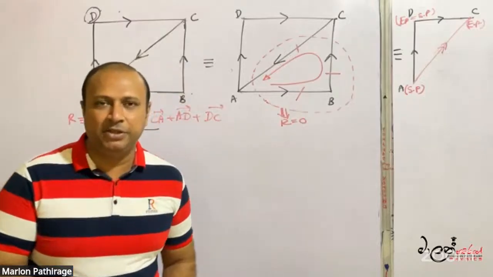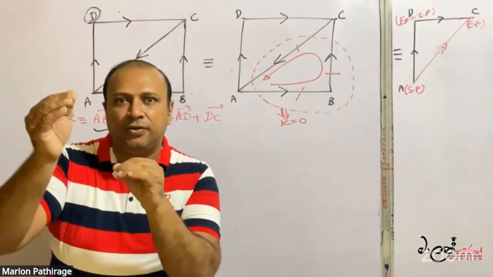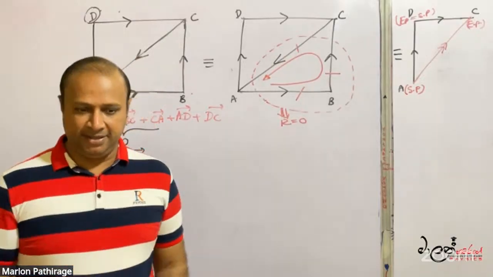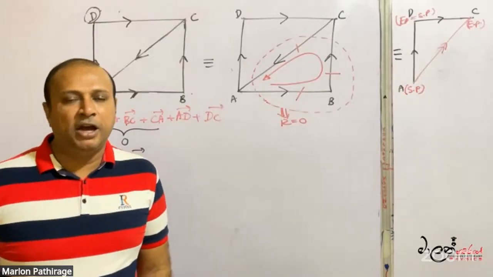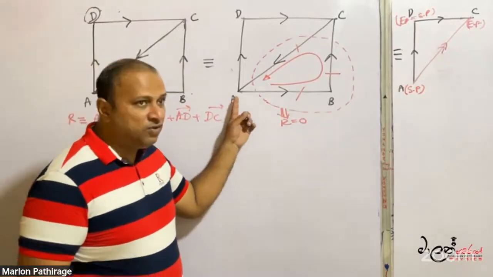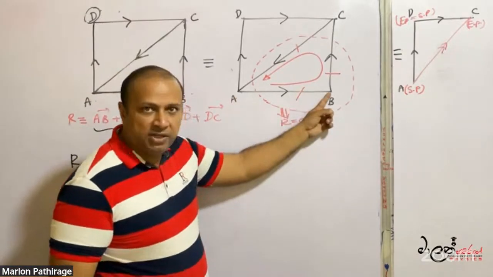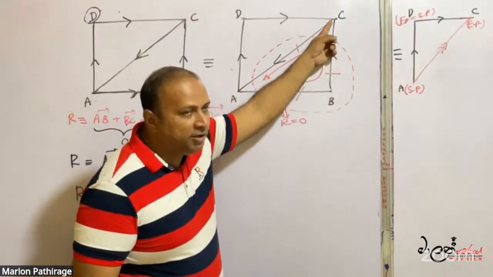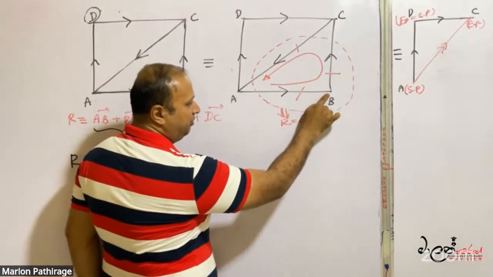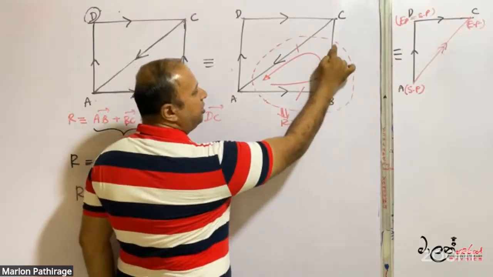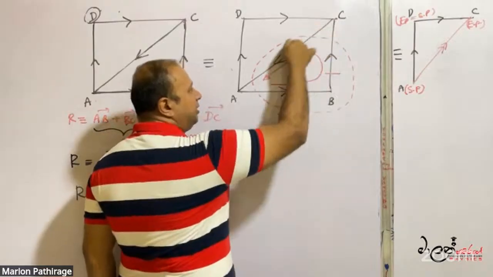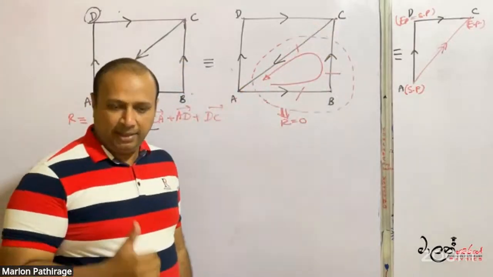Likewise, you have to consider a set of vectors which can be added. How to determine whether they can be added or not? It is very clear. The endpoint of the first vector should be the starting point of the next vector. That means we can add them.